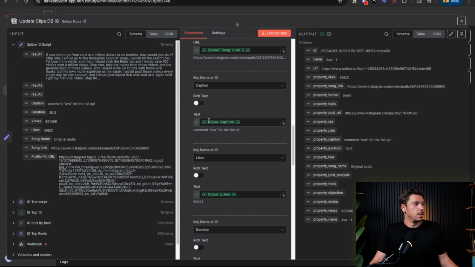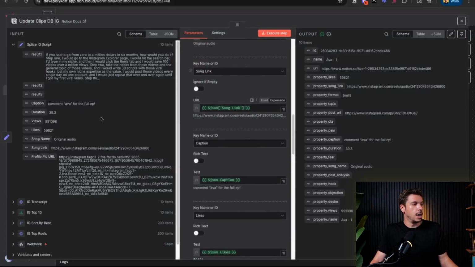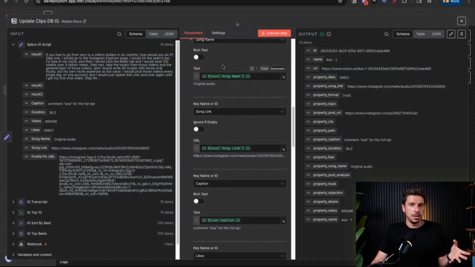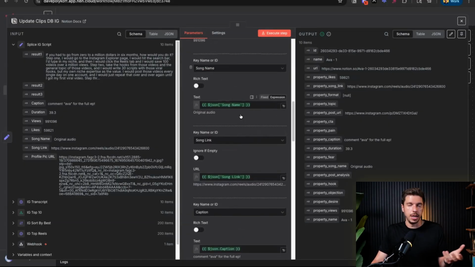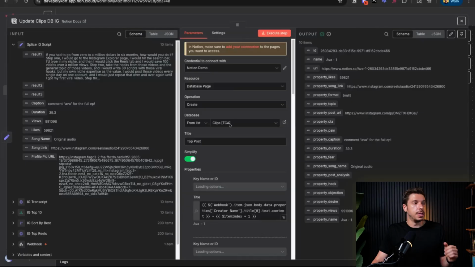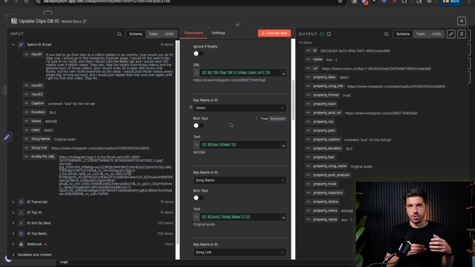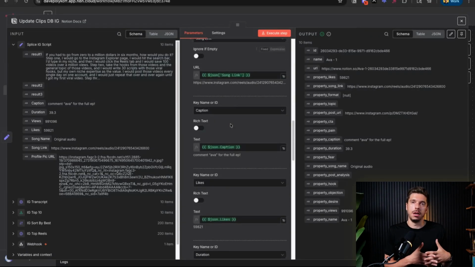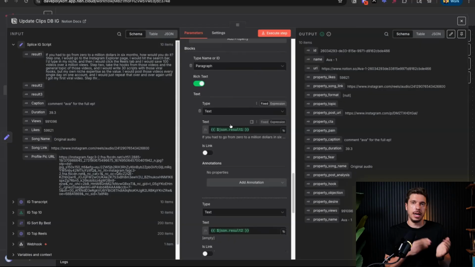So none of that needs to be edited if you just download the template directly from the community. And then lastly, one more step is the blocks element. So we are adding the transcript directly into the page that we're creating in the clips database.